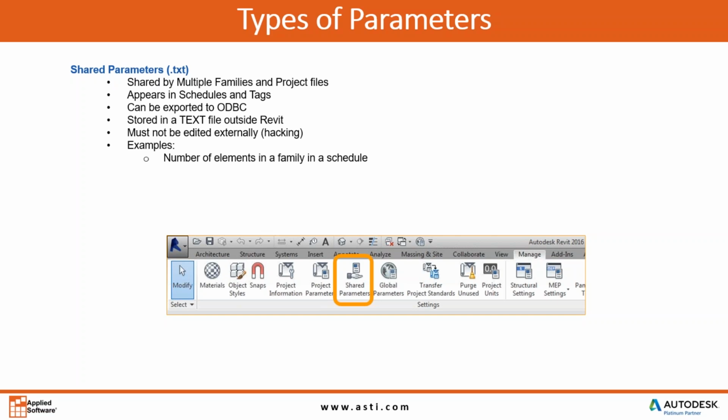So maybe an example would be a number of different elements in a family that I want to have scheduled, and that's harder because they're shared across. This makes it easier. Or a room occupancy in a room tag. So that's something that's sort of unique and specialized, but then the room information maybe ties with a door or exit. Those shared parameters would be a good example for that. Or it's something with the material, some custom parameter with that. Maybe it's the glossiness or the pile height or something along those lines. I'm sure there are other specific reasons you'd want to use them as well.